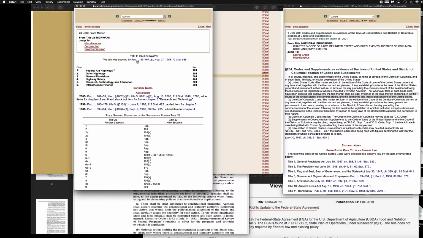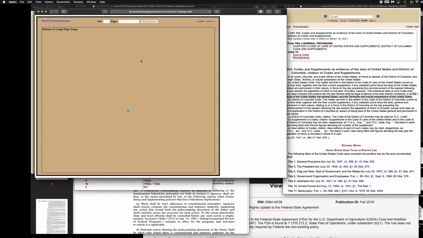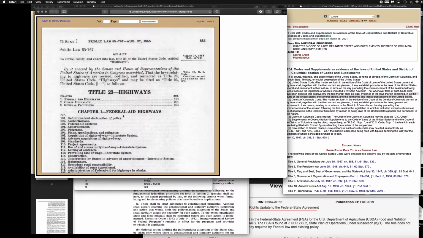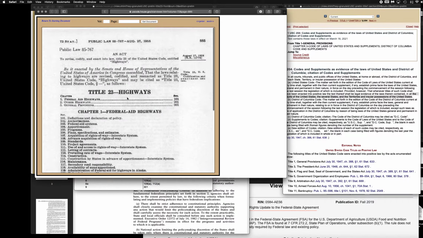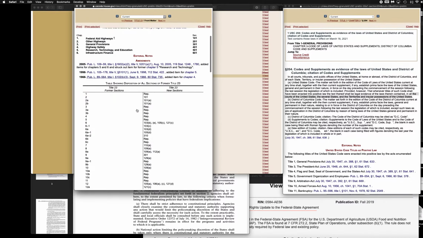Okay, this title was enacted by this publication. This title was enacted. Here's the enacting clause. Be it enacted. And then I don't see a positive law citation here. Maybe it's somewhere else. If it's somewhere else, it's only the things after it that's been enacted into positive law. They can have the positive law citation at the very end with only one sentence after it.